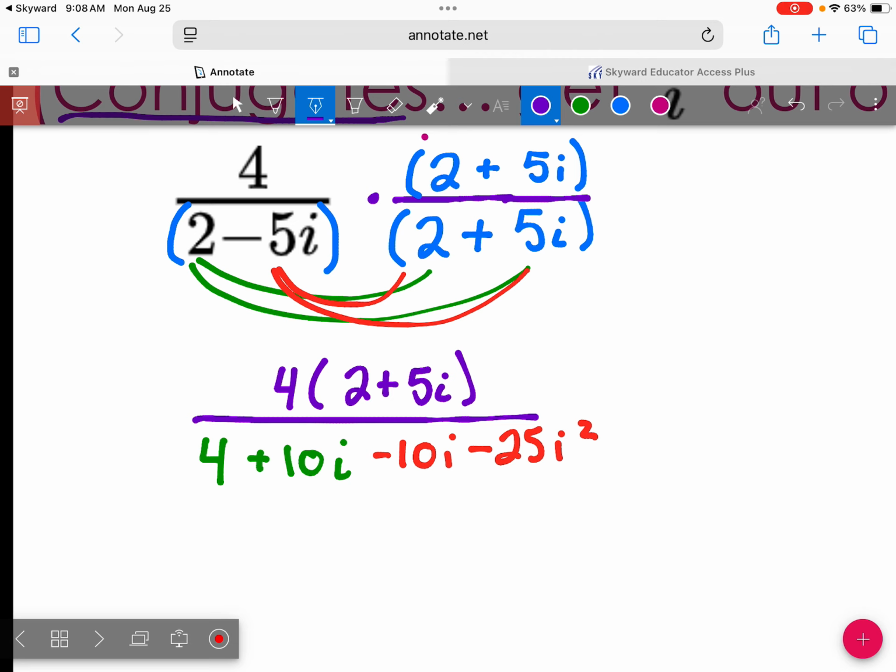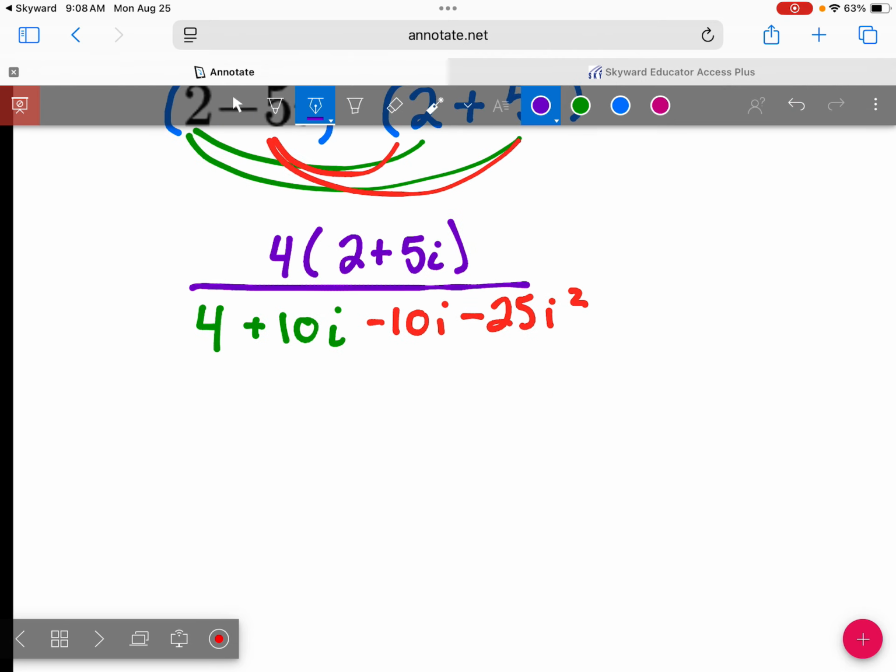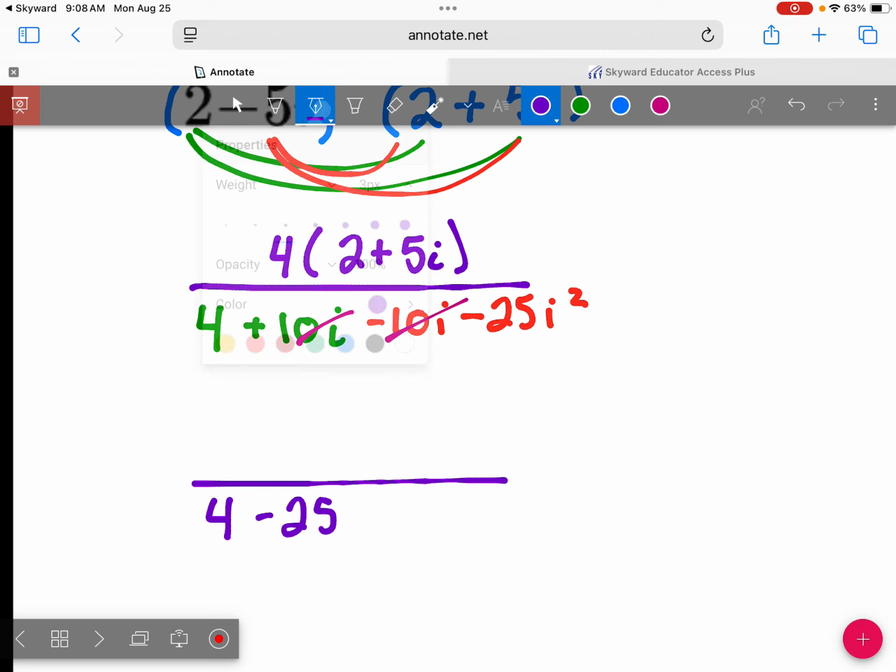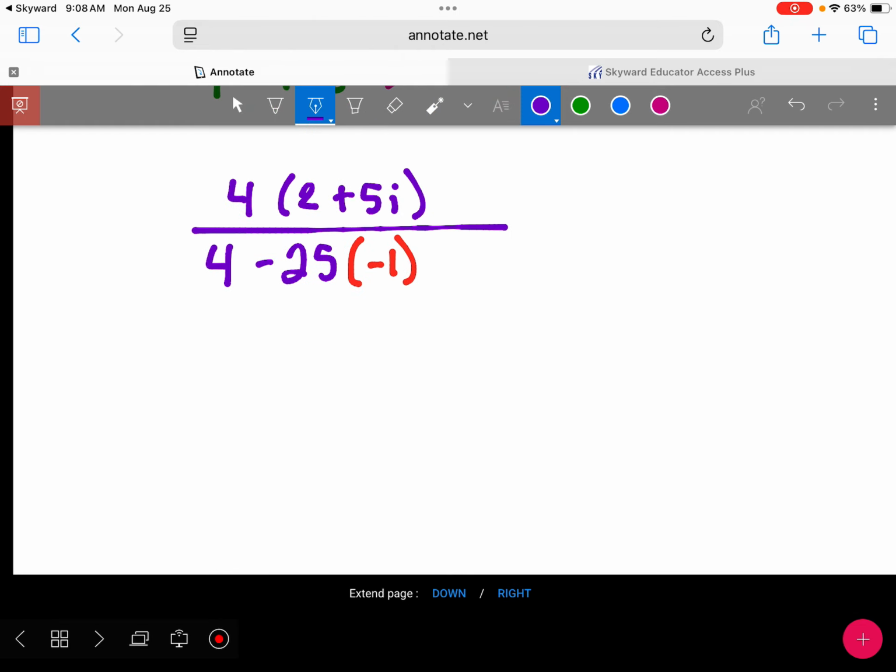But when we simplify this denominator, we have a couple of things we can combine together. Because I've got my 4, my plus 10i and my minus 10i. Those guys cancel out. And we have our minus 25 times i squared. What is i squared again? We simplified that on Friday. Negative 1. So I'm just going to put this down here again. I'm going to distribute this one on the next step, but if you distributed it already, totally valid, because we're going to finish simplifying this. What is 4 minus 25 times negative 1? Yeah, that's 4 plus 25. 29.